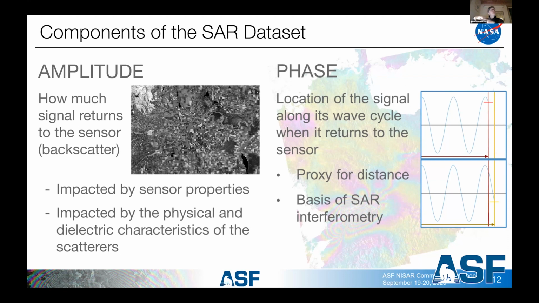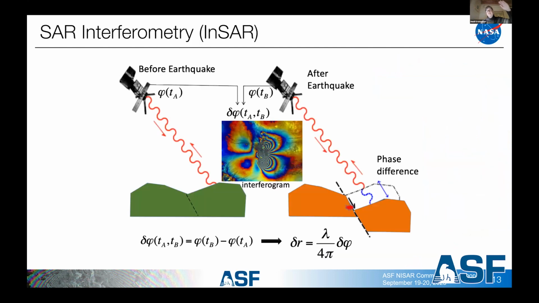If, however, the Earth has moved, so if the ground has moved either away from or towards the sensor, that will mean that the signal takes longer to get back to where it started from. So the travel path goes down to the Earth's surface and goes even further than it had to the first time. In this image, you can see that an earthquake caused some subsidence of the ground. So that signal went down to the Earth's surface, but had to go even further. And so it'll be further along in its phase when the signal comes back.